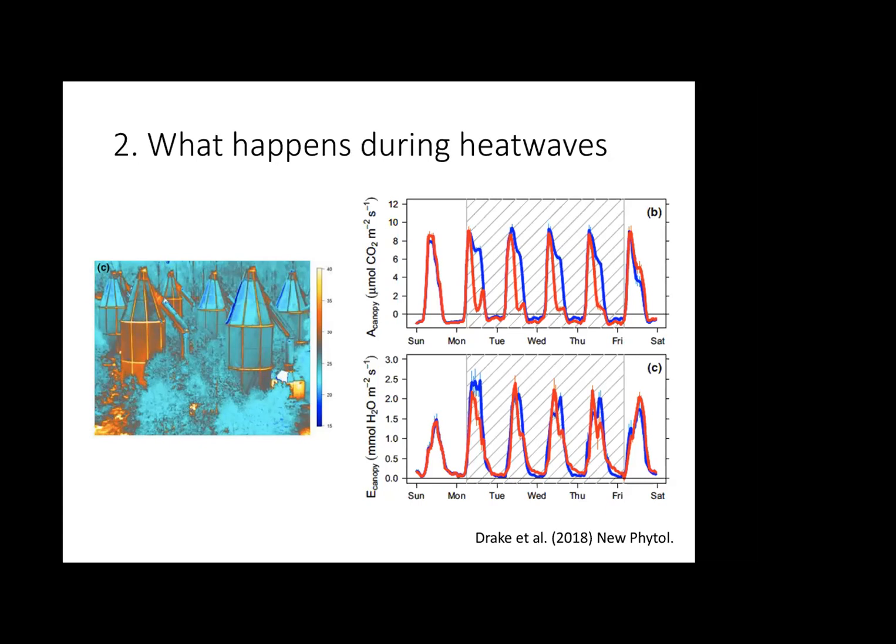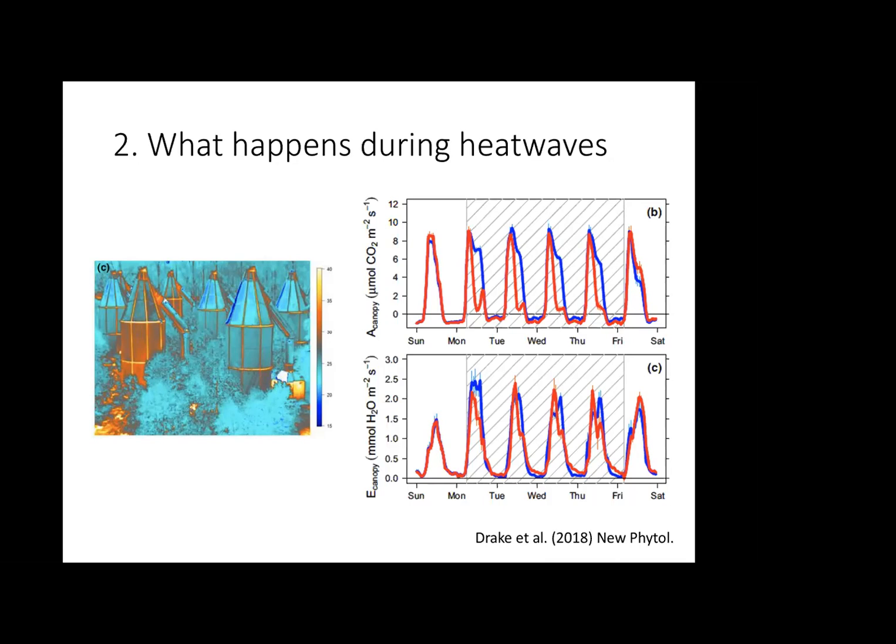And so this example is taken from a study done with the whole tree chambers on our campus in Western Sydney, an experiment led by John Drake. We were supposed to look at the heat waves of the future. And what we did was to expose the trees to 4 days in a row of 43 degrees. Has to be said that we've had similar heat waves since then, so the future was very quick in coming.